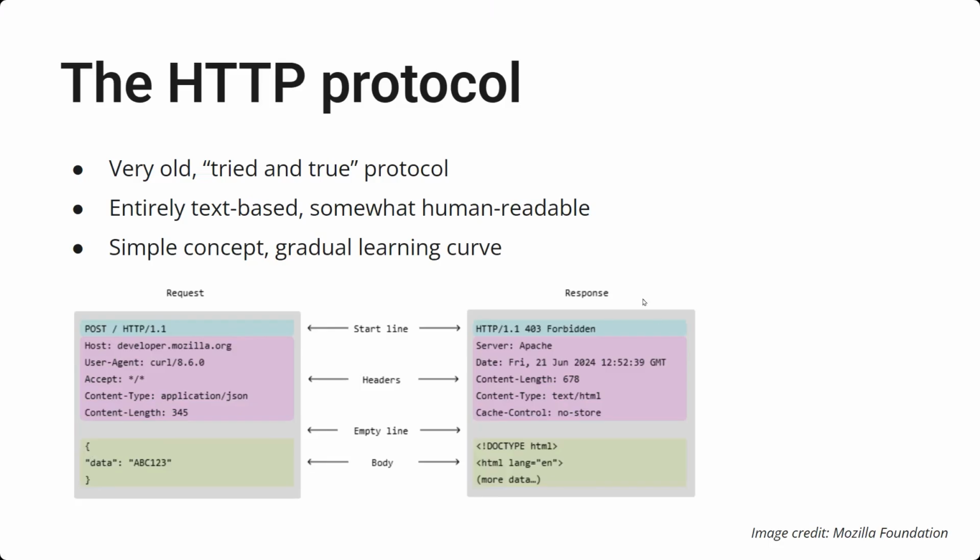And the structure of the response is pretty much the same. The first line is the definition, where you can see the protocol version and some other things. Then you have a similar set of headers, but these are response headers with some metadata about the response. And finally, the response body itself, which can be an HTML page or again a JSON object or XML data or something else. So that's the HTTP protocol in a nutshell. As you can see, it's almost human readable. It's not too complex.